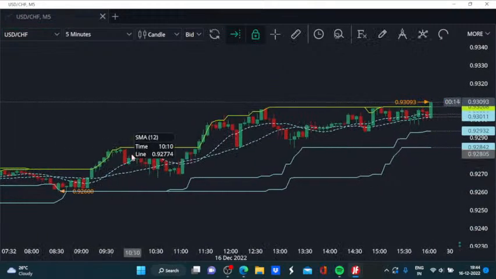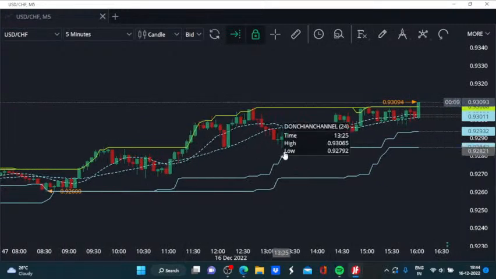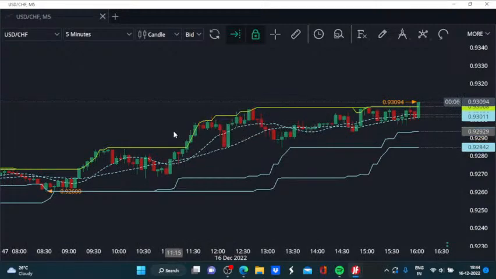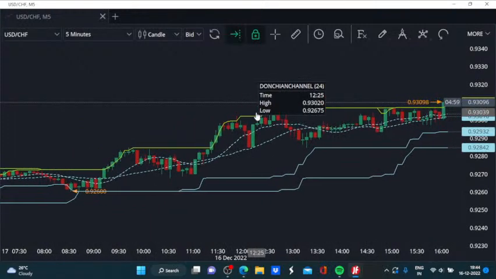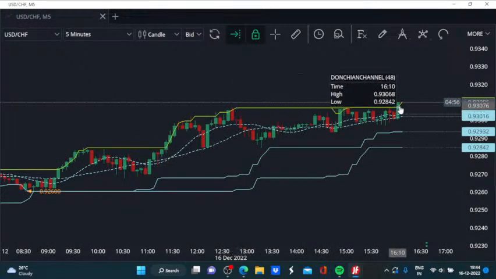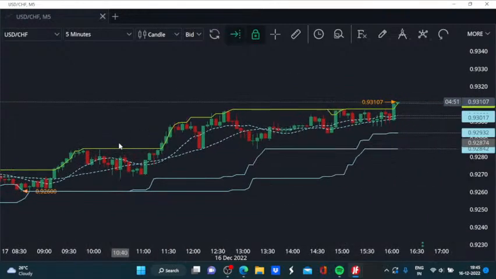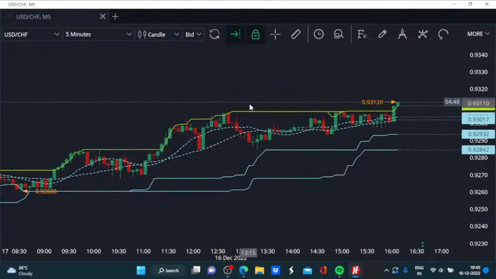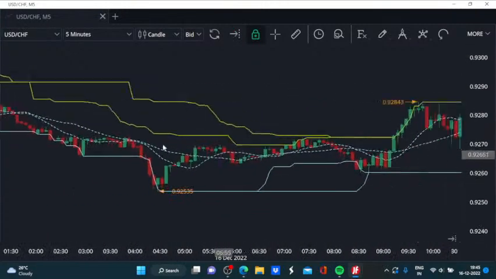USD CHF. The CHF is also trading on the weaker side in today's session. The consolidation for the last couple of hours closer to this immediate swing high is creating the impression that it is struggling at this level. So for the next couple of hours, it will be interesting to see how things shape up. If it is not really able to climb much higher from these levels, then we can of course go for some scalping trades and try to short it. But as things stand, it is of course going to be a difficult choice.